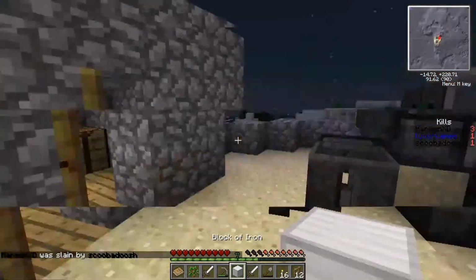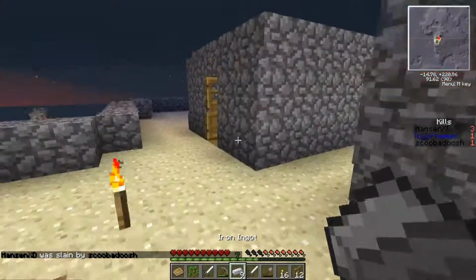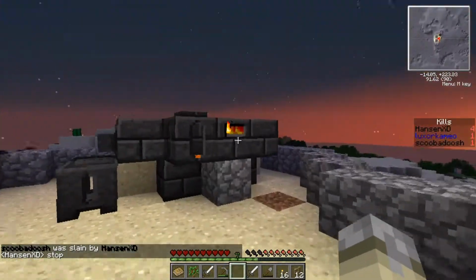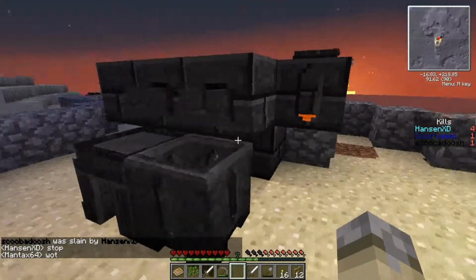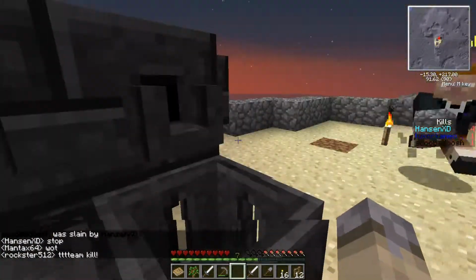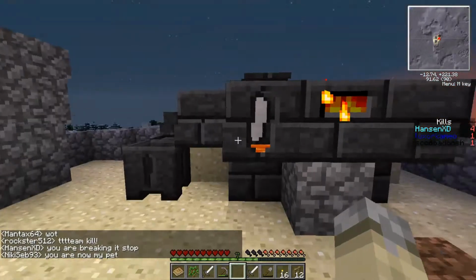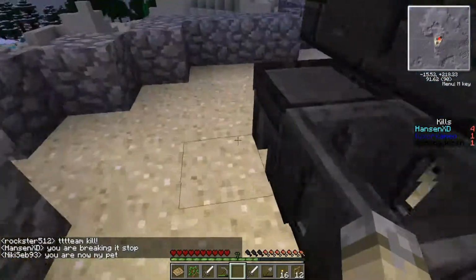I can't demonstrate because it's not got anything in it, because I've emptied it. But basically, once you've put in a full load of iron like that, you right click on the tap above the big bucket here, and it'll make a block of iron, and then you get double the iron. I'm gonna attack my spider. Although the problem is, it's running out of lava.